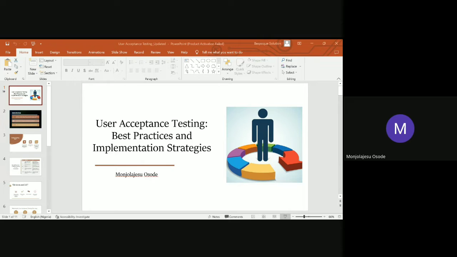So let's dive into what we have today: user acceptance testing. In my journey, I've been privileged to facilitate UAT, that's user acceptance testing, and I'll be making references to those experiences as I proceed.